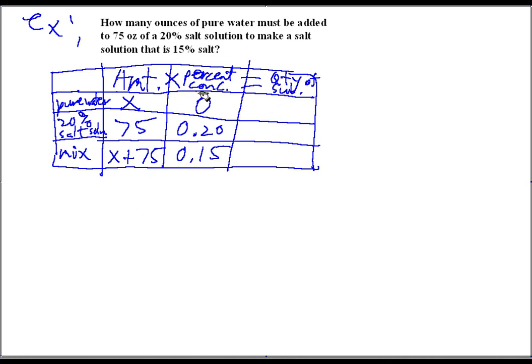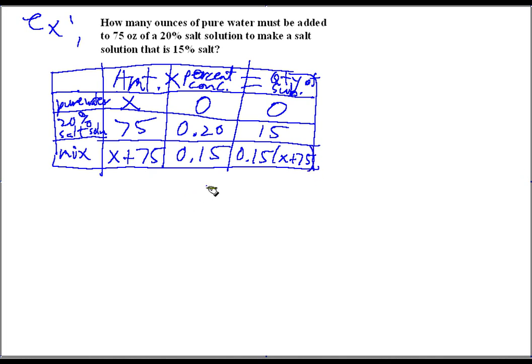The product of the first two columns. So X amount of water times no concentration of salt, so there are actually 0 salt, 0 quantity of salt. All right, 0, that's a B right there, substance, right? So 0 quantity of salt in pure water, so 0, big fat 0 here. How about 75 times 0.2, punch on the calculator, 75 times 0.2, so I get 15. So this is 15, there's actually 15 ounces in the 75, right? Because 20% of it is what? Actual salt. Again, the last column is what? Product of the first two columns. So 75 times 0.2, 15. And down here, 0.15 times X plus 75.